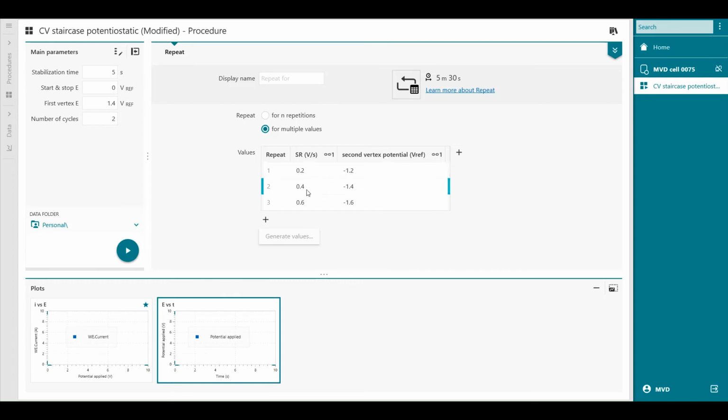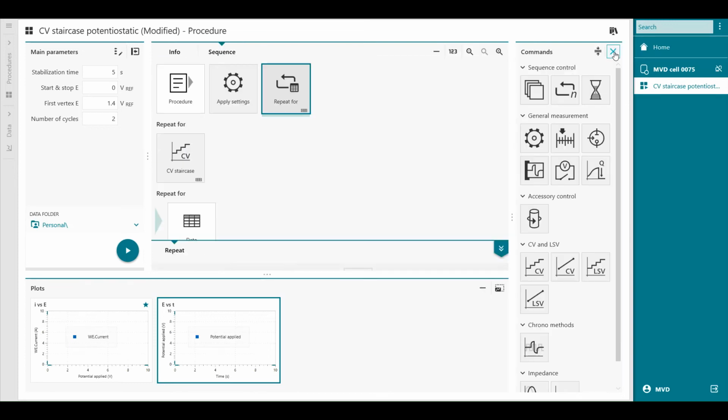The second repeat will be a scan rate of 0.4 volt a second with the second vertex potential of minus 1.4. And the third and last repeat will be a scan rate of 0.6 volt per second and with a second vertex potential of minus 1.6. So this is the setup of my repeat. So you don't have to do manual adjustment anymore after each measurement.